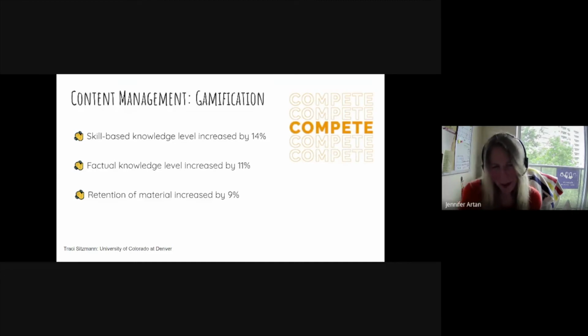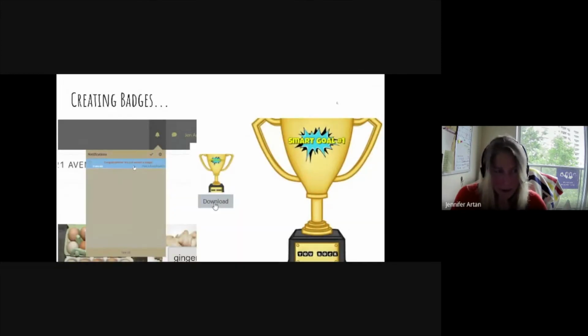Granted, these are relatively small percentages, but it's an increase, and it does indicate that maybe there is something to the quizzes and the games and the Kahoots. And sometimes it's great to have that interaction and engagement in the class. But when you gamify your information in some way, it does actually make a difference to your learners. Not a huge difference, but a big enough difference.